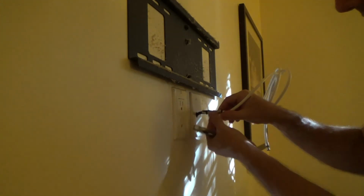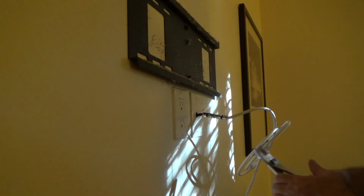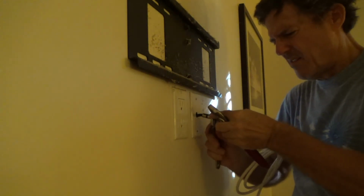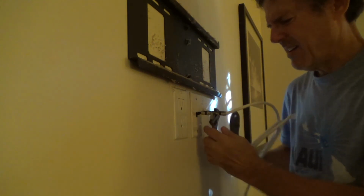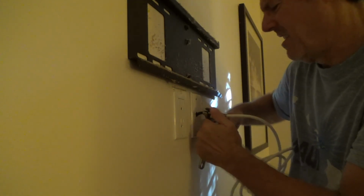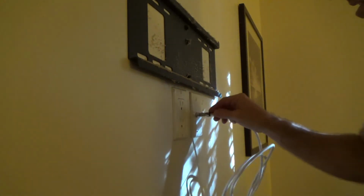See, just by turning that, I just loosen this. That's as easy as it is to loosen. Okay, so I'm going to have to really bear down on that. Hold that right there and get this other one tight. There. Okay. Now I can tighten this other one too. Okay. There we go.